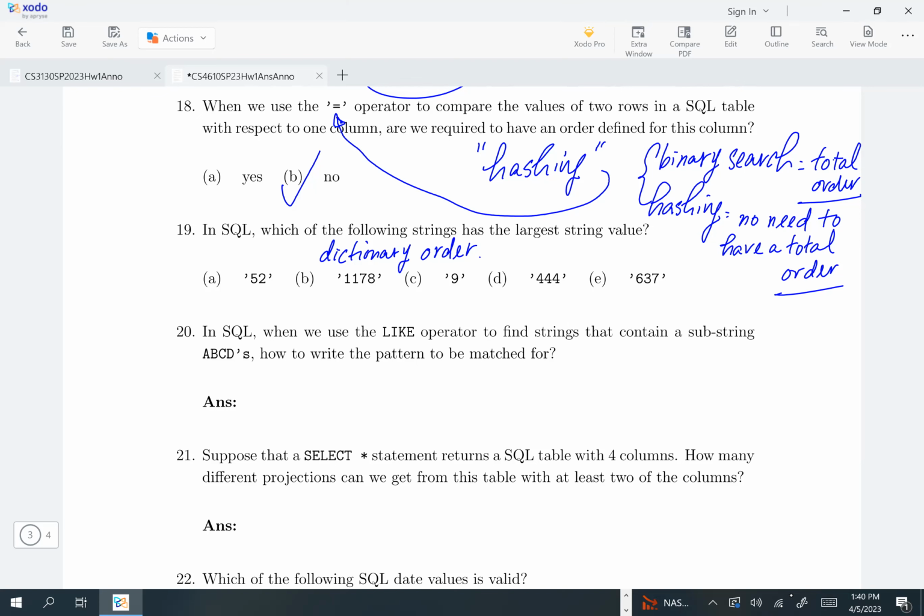You look at the first character and search for the location based on the first character. Which one is largest? 9 is the largest. Only when the first characters are the same, then you look at the second character. If the second characters for a few strings are the same, then you look at third characters and so on, in that order.